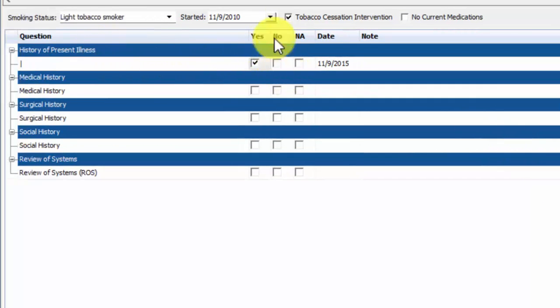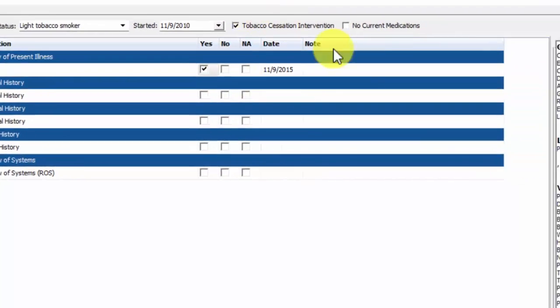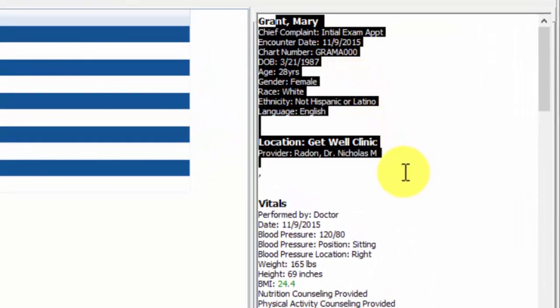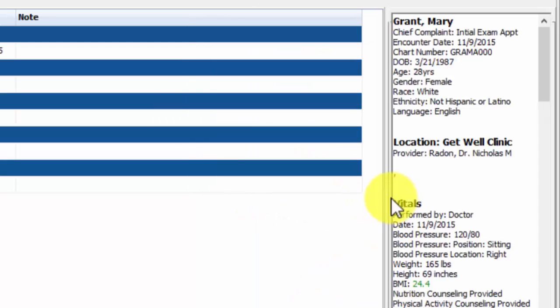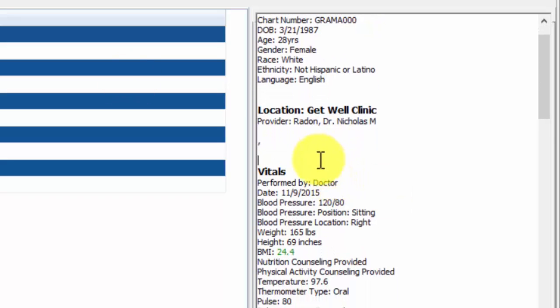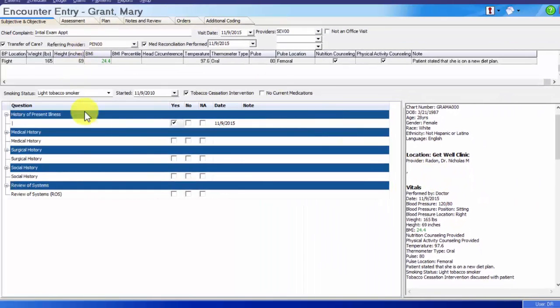As I begin to add details into the system for this encounter, it's actually populating that data onto the encounter here on the right-hand side of the screen. You can click and drag that screen to expand it or hide it. And another pointer is you cannot click and type in this space and have it save onto the patient's encounter. Everything that's populated on this encounter form is coming from the data that you put inside the main portion of the system. So do your work on the left and it will populate on the right.